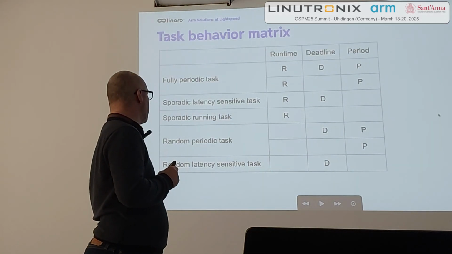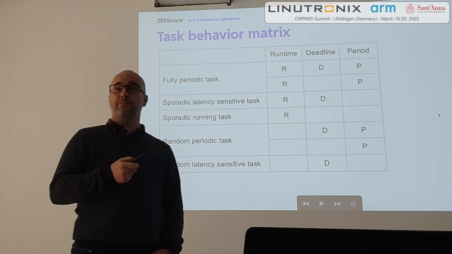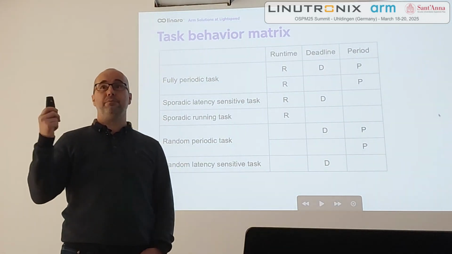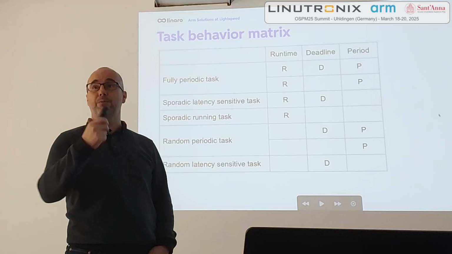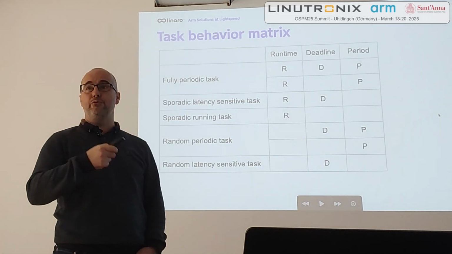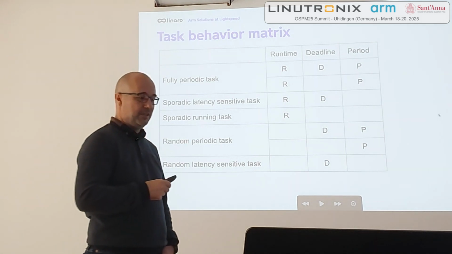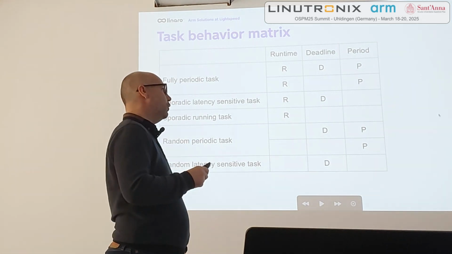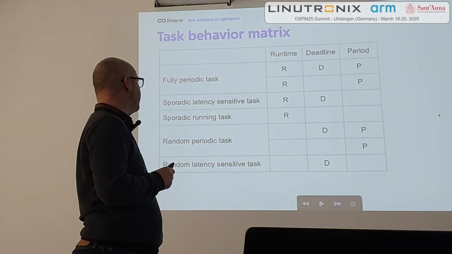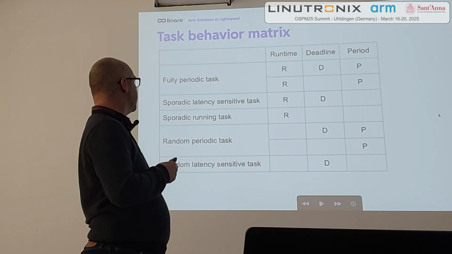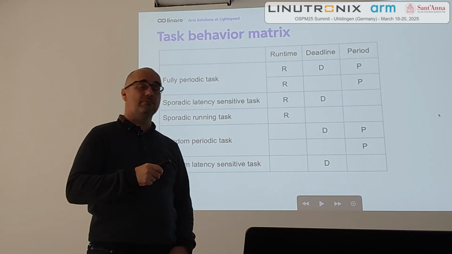But even with that, for some tasks, they have some deadline. We know that a task that wakes up because of an input event will have to run in a short time in order to meet the overall end user behavior.